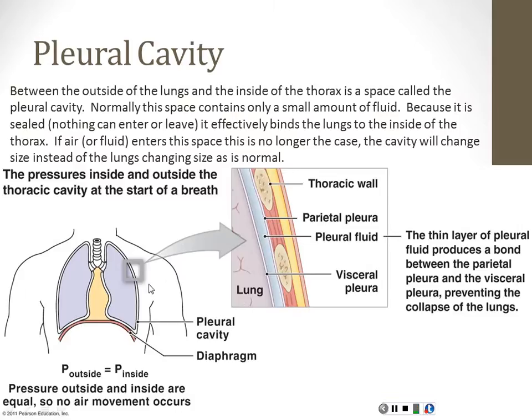You know, let's say you've been shot in the chest, right? So now you've got a hole between the outside world and your pleural cavity. Every time you take a breath in, your diaphragm pulls down, and instead of pulling air in through your airway, it pulls air in through your chest wound. We call that a sucking chest wound.